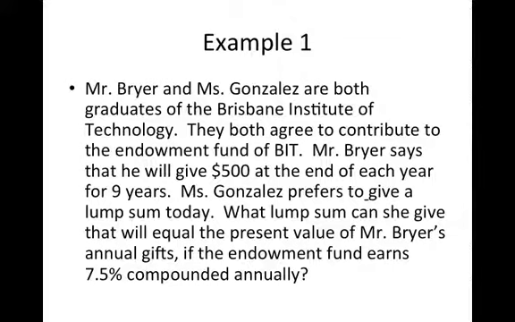Ms. Gonzalez prefers to give a lump sum today. What will she need to do? Will she need to do $4,500 today? Could she do less? Should she do more? What lump sum can she give that will equal the present value of Mr. Breyer's annual gifts if the endowment fund earns 7.5% compounded annually?